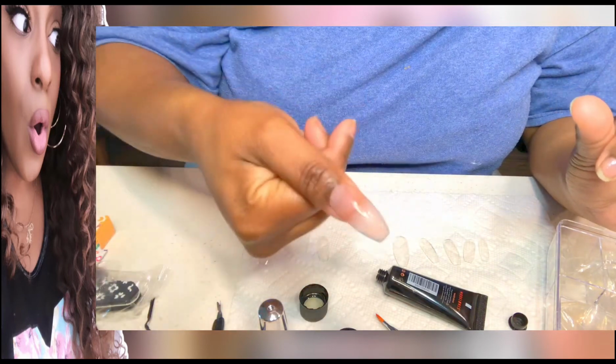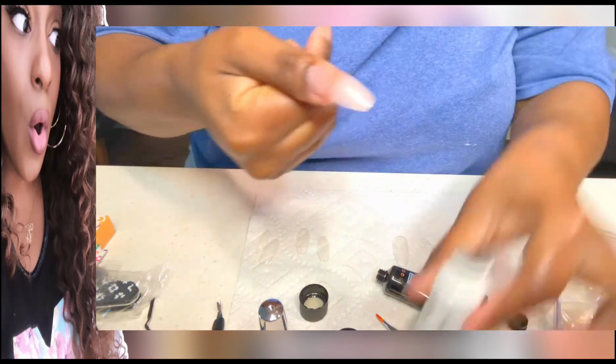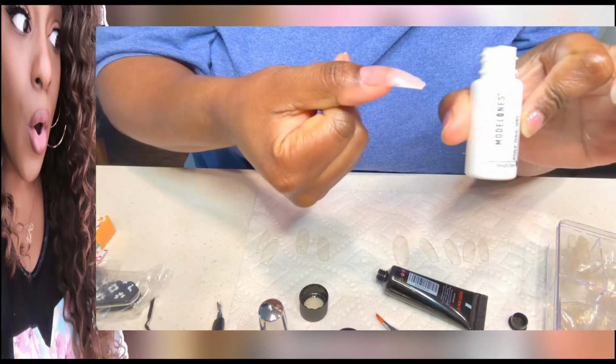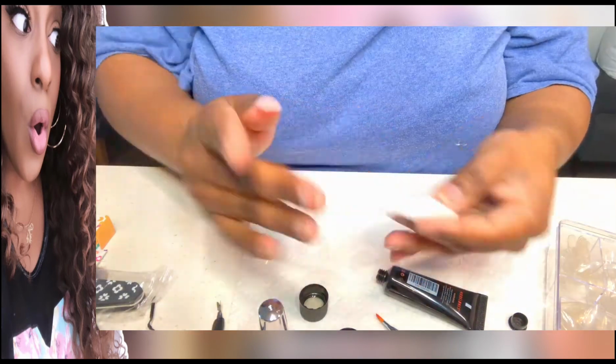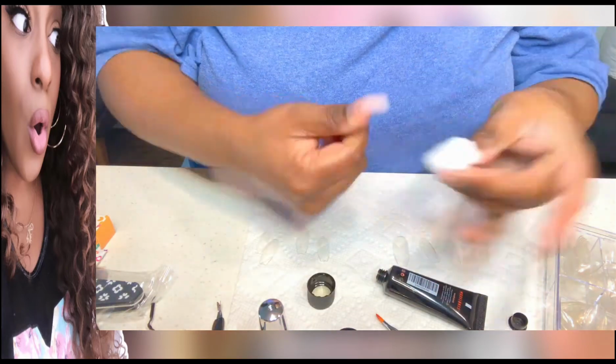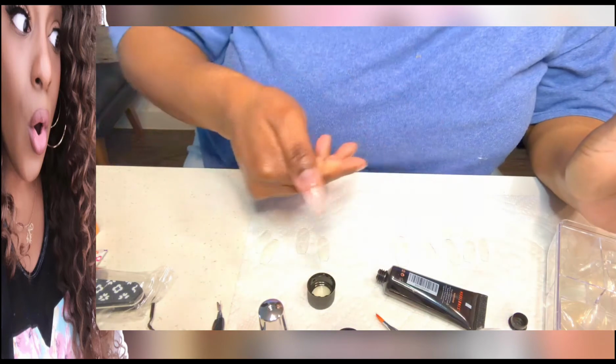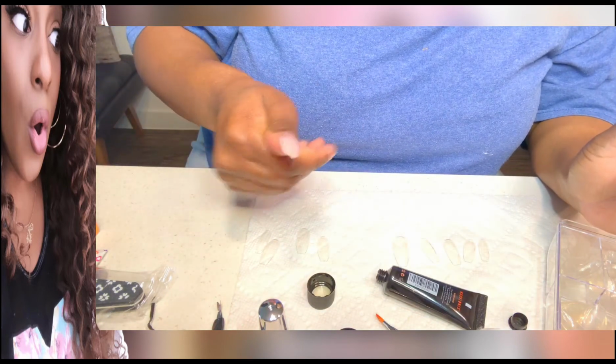I cured it for the amount of time it says. I think it was 60 seconds. I just referred to the book. And now we just need to get the slip solution, and it instructed me to wipe off the sticky layer. And y'all, look at that. That nail is set. Do you hear me?